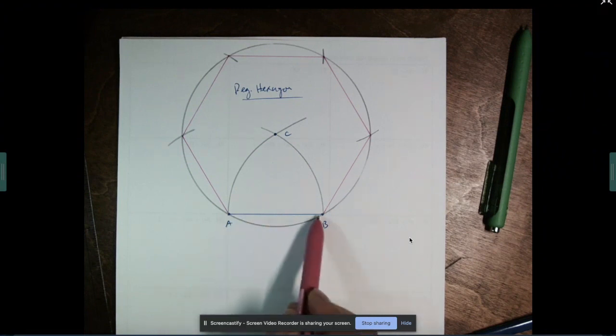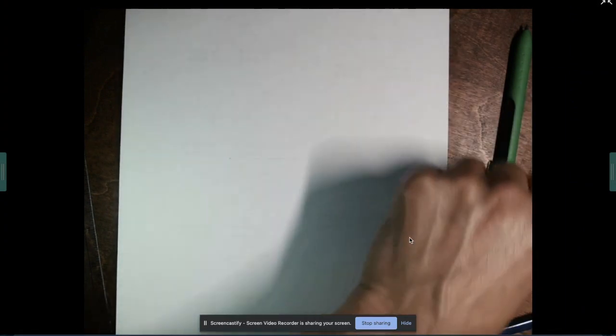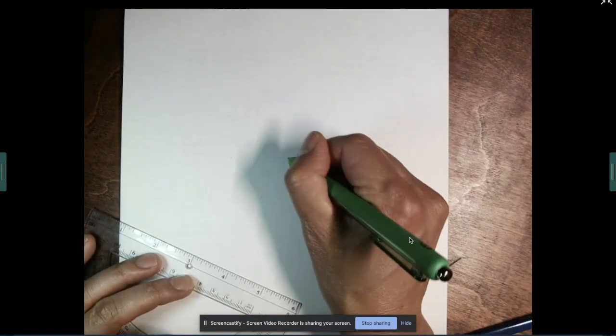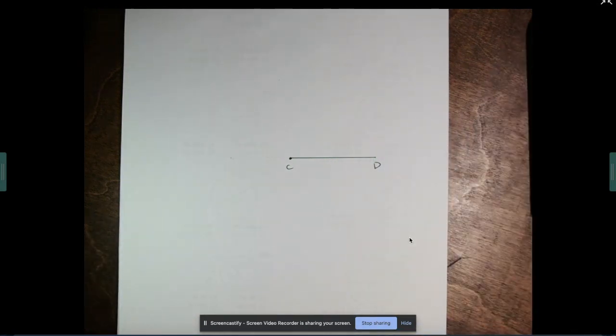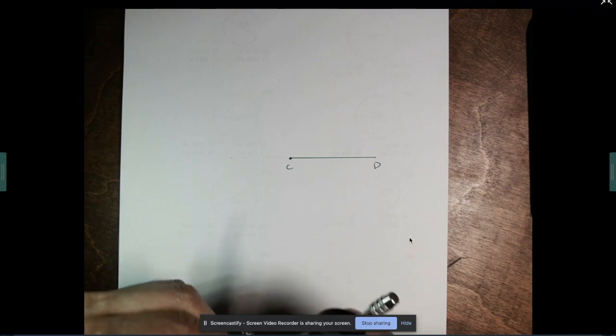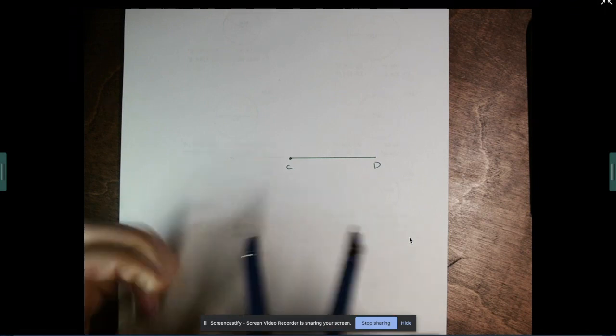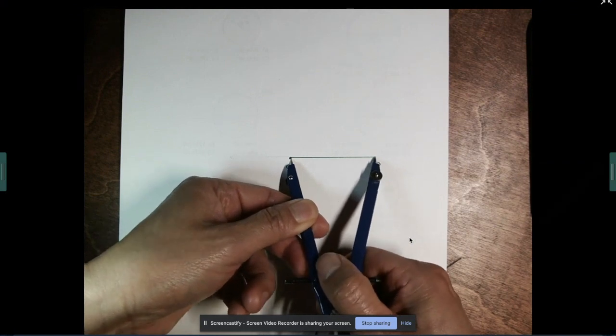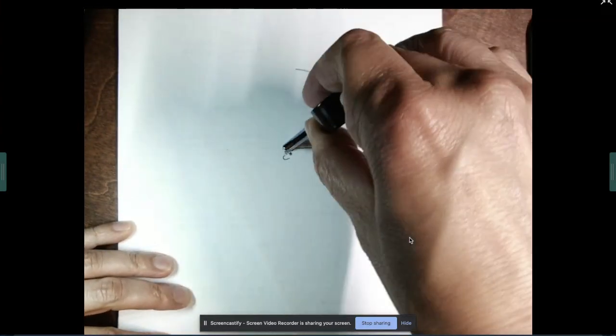You could have also just made your circle with this radius. Maybe they give you this little line segment, let's call it CD, and they say this is the radius. Well, we know the radius is the same thing as the side length. Check this out, this is super cool. Let's just use that as the radius of the circle. So just open up your compass from C to D. That is the only opening that you'll need. You'll never have to adjust your compass. Just make a big circle.